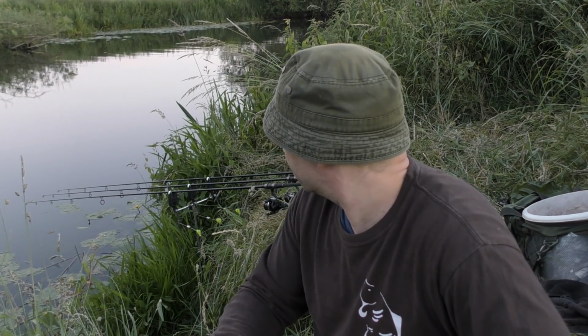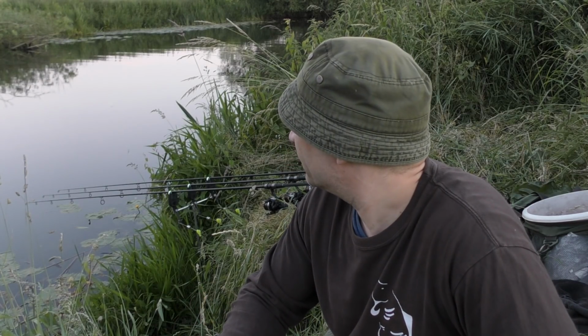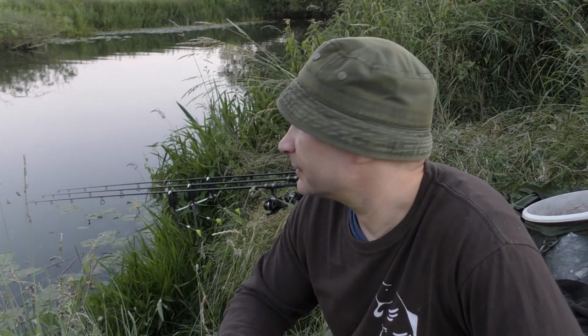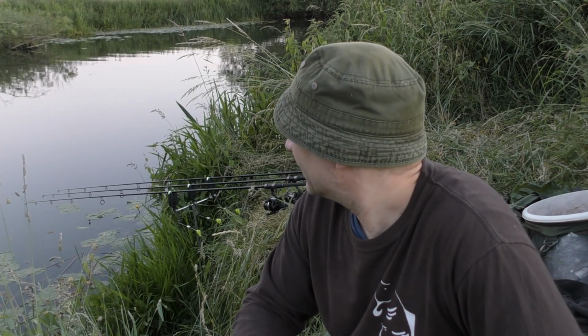Surprised the maggot feeder hasn't been doing more. I think I've switched that over, to be honest, because it hasn't been doing too much. We had that bream on it then, but apart from that and a few knocks, I haven't had a great deal on it. They do seem to be getting onto the smell of the other baits, and certainly that krill one. So I think perhaps I'll put a smaller boilie on there, the smaller hook, like scaled down carp gear effectively, and see if they're a bit more interested in that. I've got some manila pop-ups.